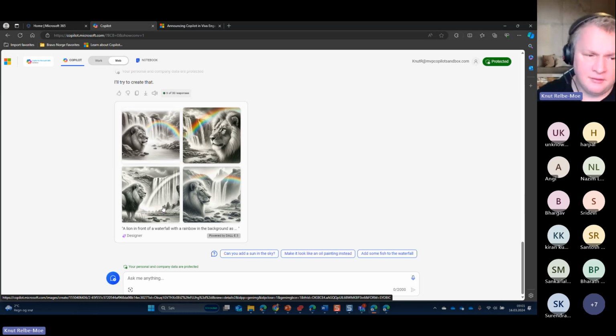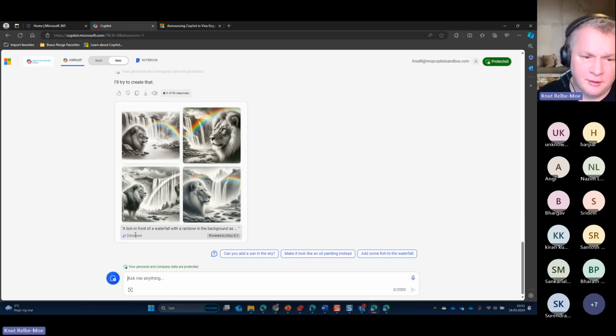And of course, these images are created with Microsoft Designer, which is a really cool tool by itself. For instance, on my slide deck, I had the image about Rent 365 Expert that was also generated with Microsoft Designer, by the way. So that is really cool. But that is Microsoft Copilot inside of the browser.